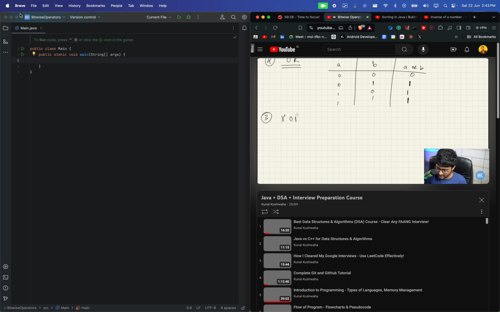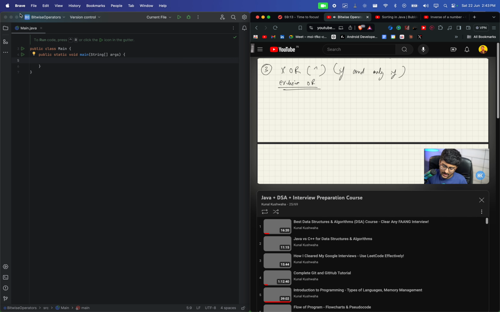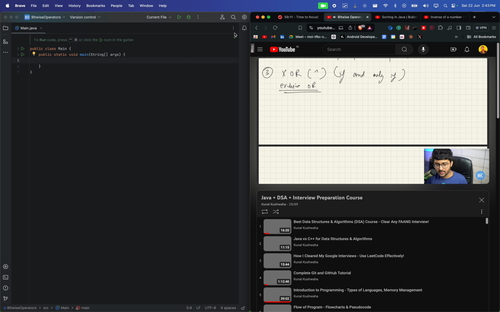Third one, another very important one. This is something we'll be using a lot. XOR. The symbol for this is this. It means if and only if. It's like exclusive OR. Basically, if you have two numbers, then only one of those should be true.